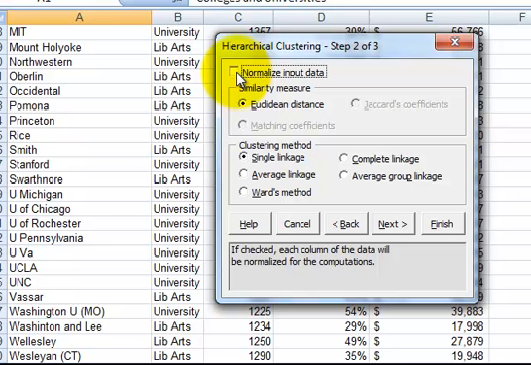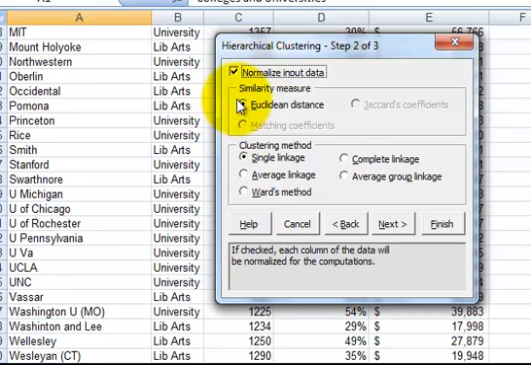So in this case, if I don't normalize it, the expenditure, because it's a much larger number, is going to dominate the analysis, which I probably don't want. I probably want to normalize this data so I don't dominate it with the largest variable.